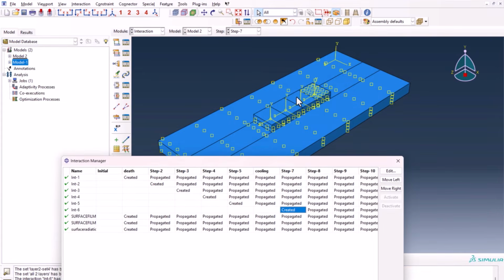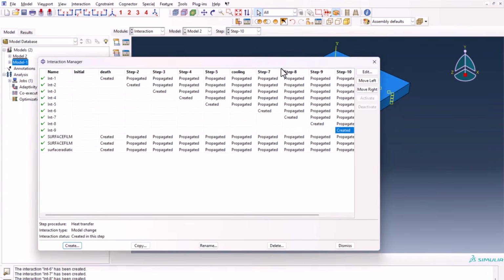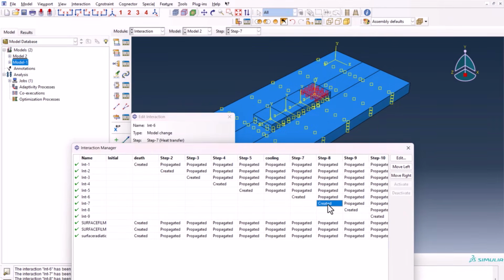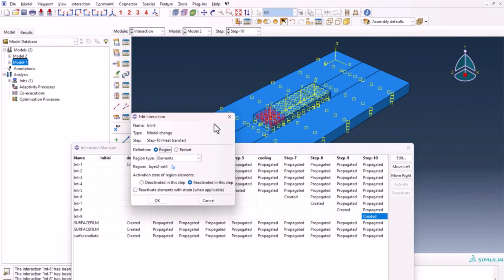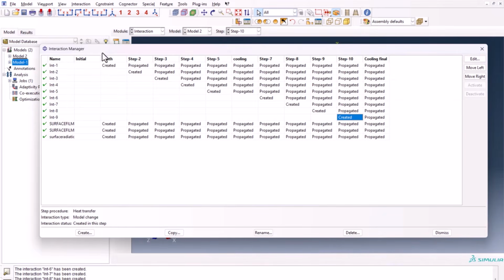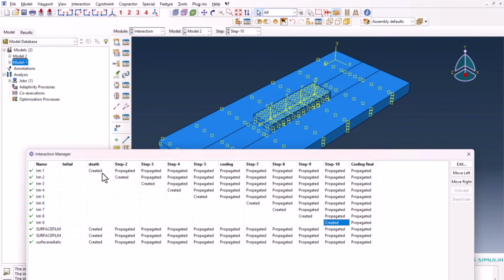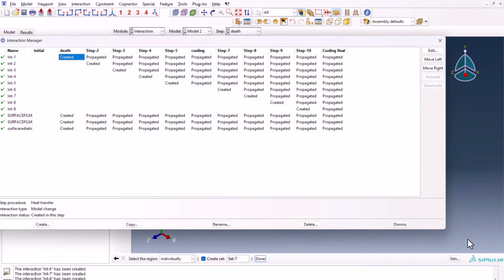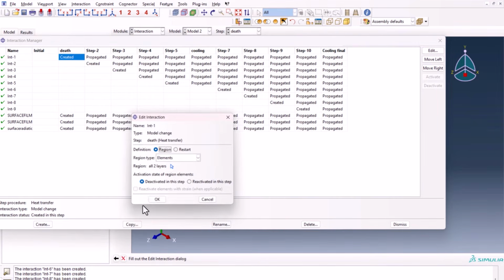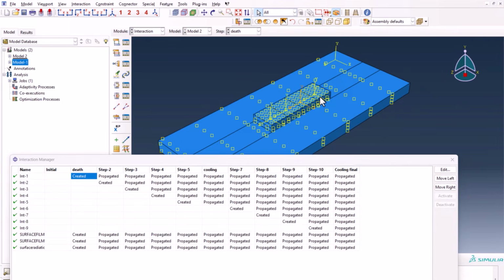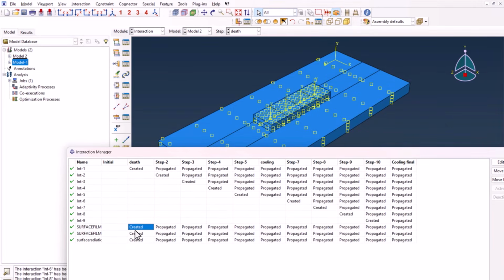Now we want to create other interactions for these 3 layers. Now the interactions are created. So we basically have this one, this one, this one, and this one. Now it should be something like this, and we want to create this step here, and this one must be changed. So from the sets, we want to select all 2 layers because we want no layers in the beginning and reactivate them one by one.